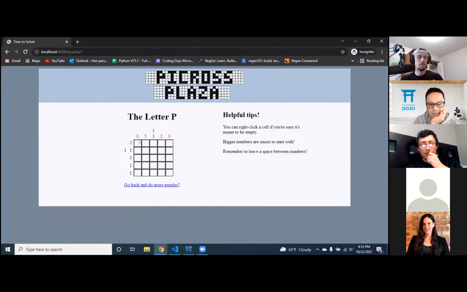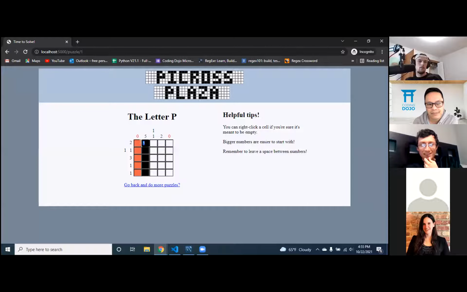There's small little bonus things you can do with these. If you know a spot isn't going to have any other cells in it, like with the zeros column here, you can actually right click. We'll keep it red, so that way you know that one's going to be empty.